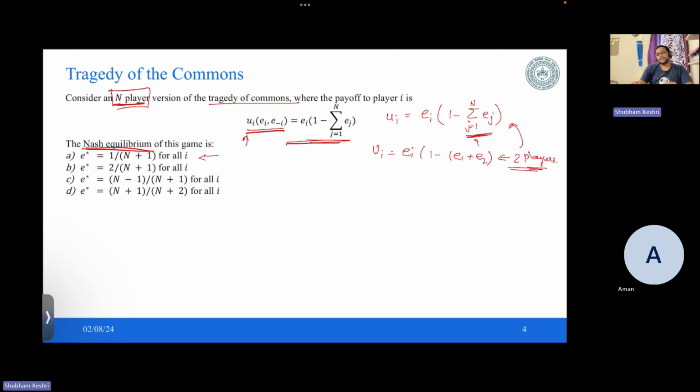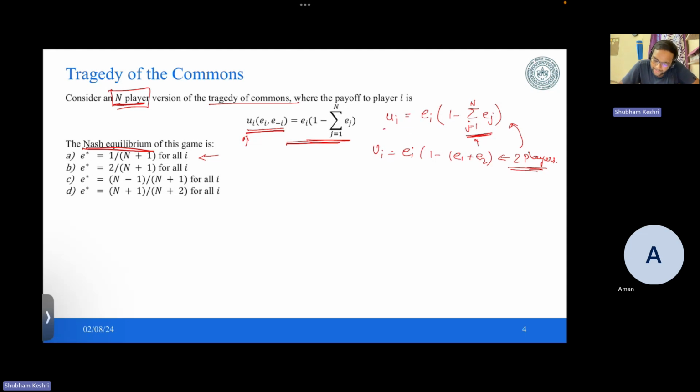All right. So can anybody tell me how did you obtain, or what will be the best responses of the player? You can just unmute yourself and then speak. Okay. So I'll just show you how we can do that.